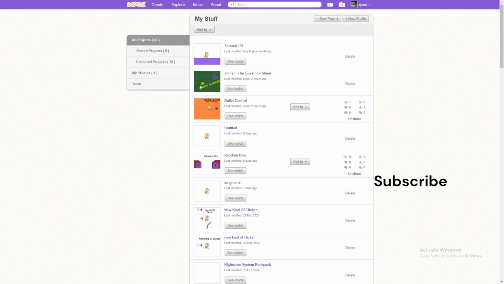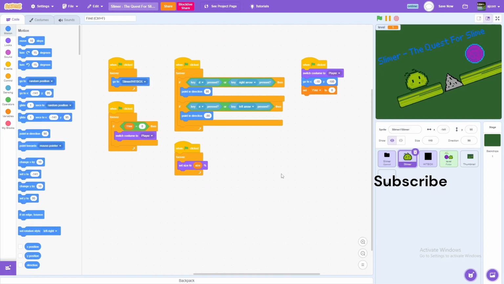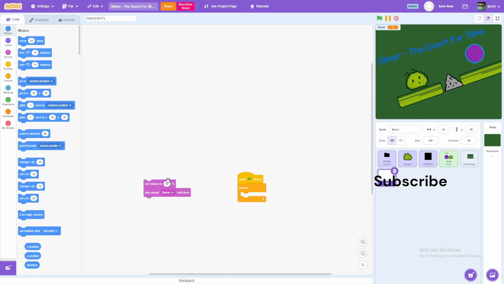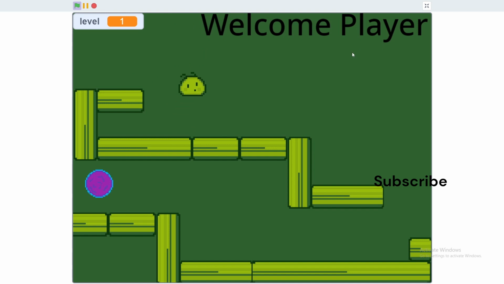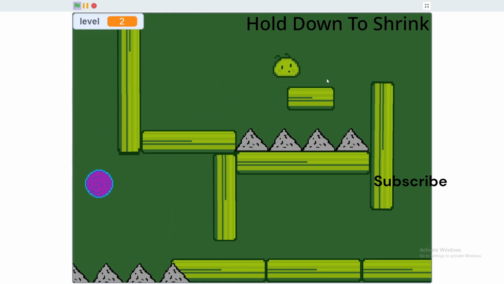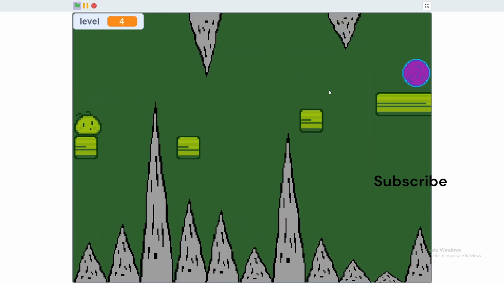Here's a sneak peek at one of my new games that I'm making. I'm gonna turn the music off just because it's probably copyrighted. But as you can see, I've made really good movement, shrinking, portals, multiple levels. Still not even close to done, but I just thought you might think it's cool.